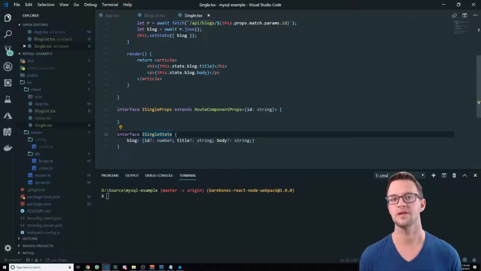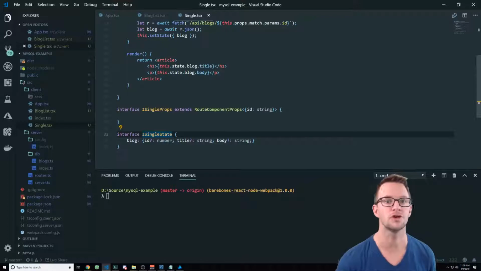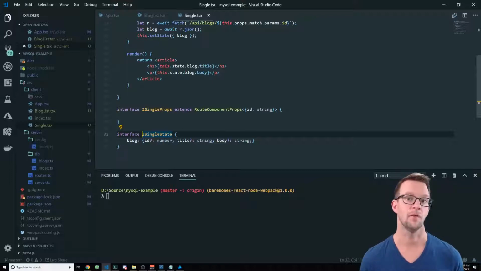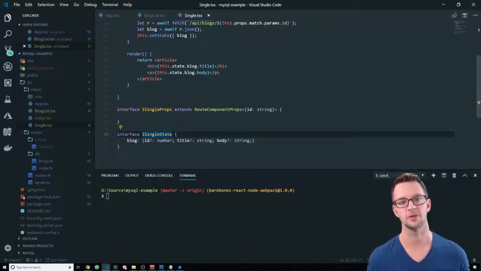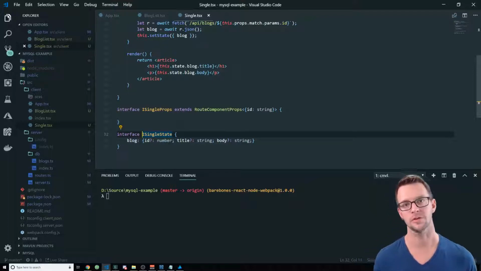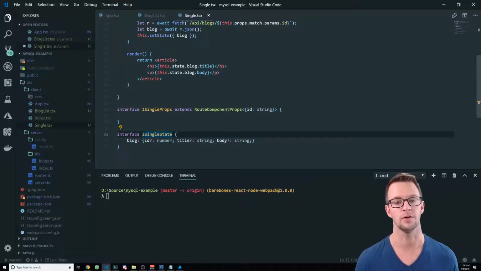So if you have types in there, you don't have to worry about misspelling something or putting a property on that is not actually there. It's making sure that when you're using your state, your props, and the route component props, those objects actually exist and you don't have to figure that out at runtime. We know for sure at design time that this is good and it's going to work. And that's really the purpose of TypeScript. And we get that really great IntelliSense. So imagine having a big team and you all were using TypeScript. It'd be really easy to use each other's components because all of this IntelliSense is on those components at that point.